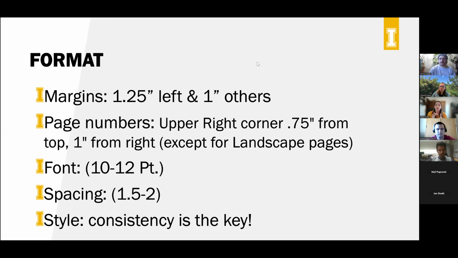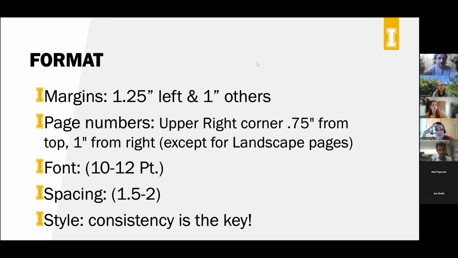So bolding, spacing, indentation, italicization, all that jazz. So the major rule of the paper is to make sure that whatever you choose to do, you are being consistent throughout the entire paper.